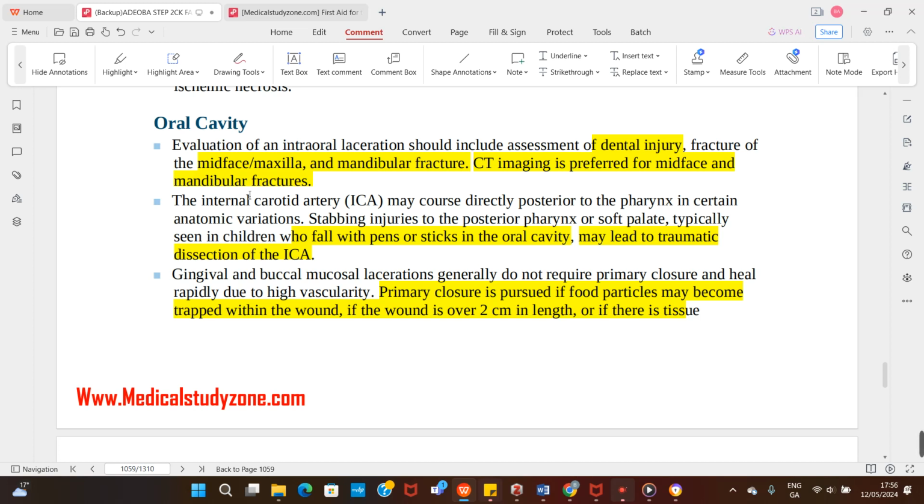So we can just get a history that there is headache, there is neck pain, and the patient might present with signs and symptoms of Horner syndrome because the sympathetic plexus runs with the internal carotid artery. And suddenly they put it there in the question stem, there's anhidrosis, there's miosis, you know, we think about Horner syndrome, right? And basically we might want to, alongside as we are observing, give anticoagulant, give antiplatelet, and if there's a need, you can do a carotid ligation, right, for that patient.